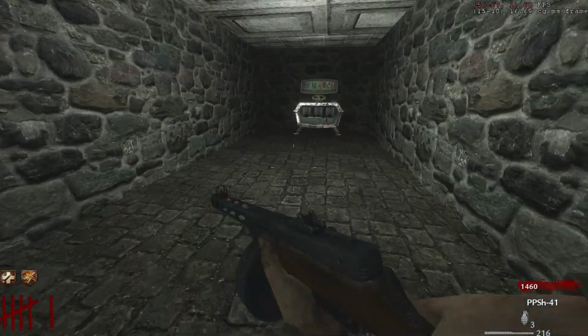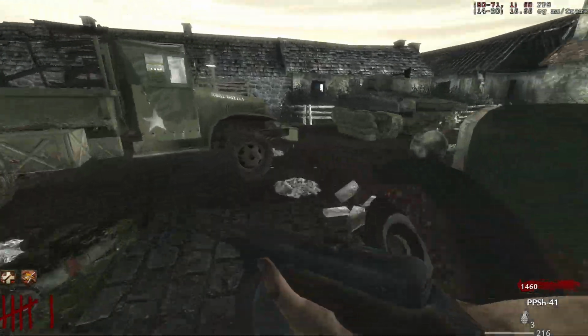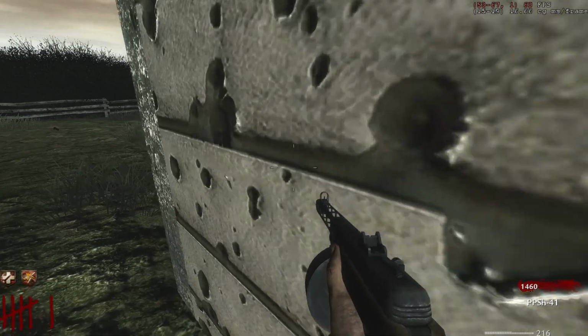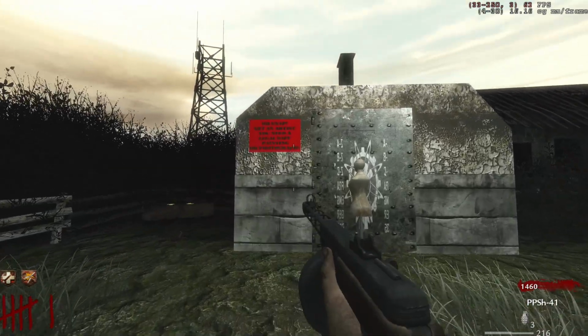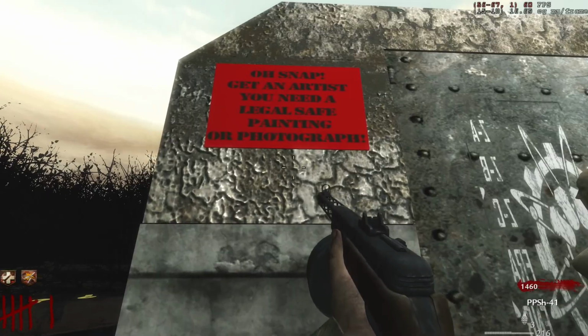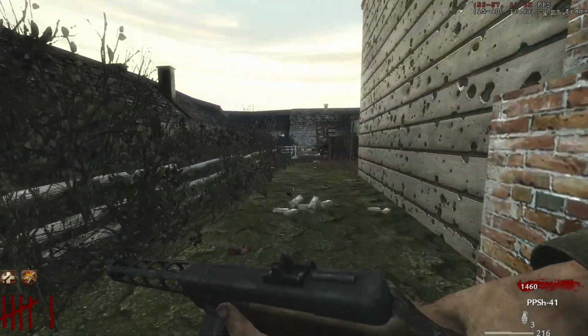Alright, oh, well, there's Pack. Wait, okay, here, let's go around. Let's see if I can hear this. I can, faintly. Okay, so I guess this is nothing then. I guess this is just like an Easter egg reference to Marlton being in the bunker. Painting or yeah, whatever. So I found Pack and Plunger. We can end the round.